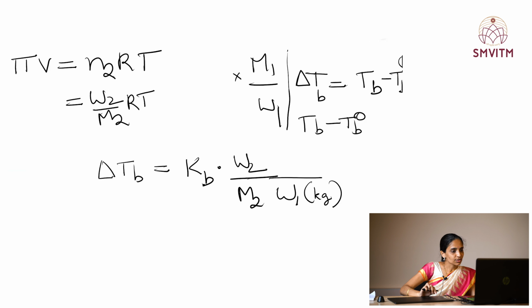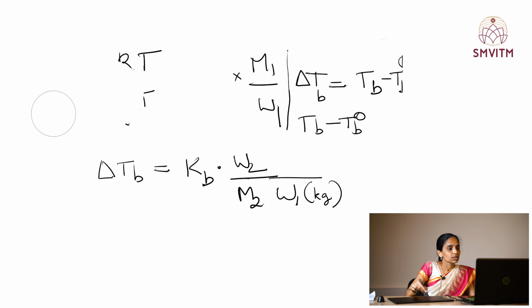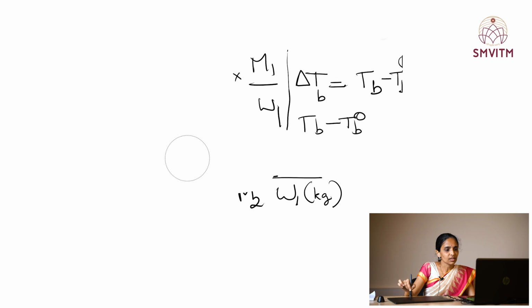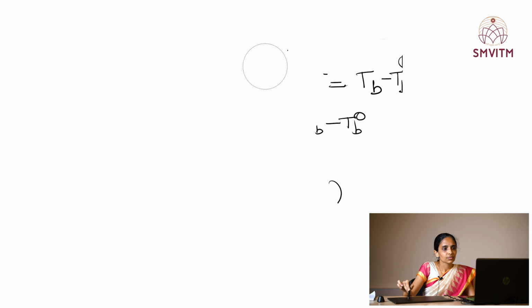What is the Nernst equation for the EMF of the cell? EMF of the electrode problems are rare. Generally the problems are asked on EMF of the cell. The formula is E cell is equal to E naught cell minus 0.059 divided by N, and then you have a log term, is it not?